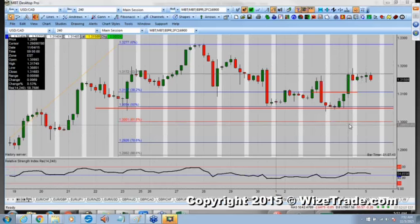I would just take my cues from crude, that's not doing anything. If crude starts to sell off, then you probably want to be long the dollar Canadian, you want to be short Canadian. If crude starts to rally, you probably want to short the dollar Canadian. I don't know if I would do anything other than that at this point.